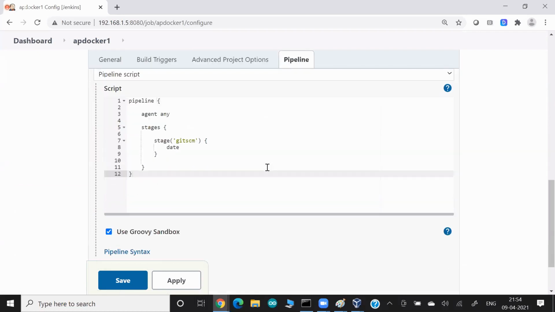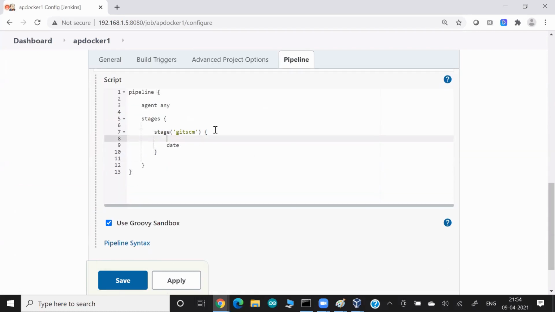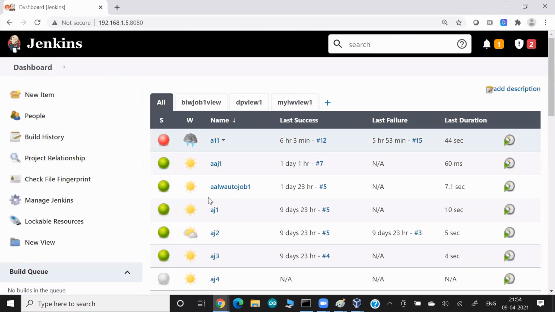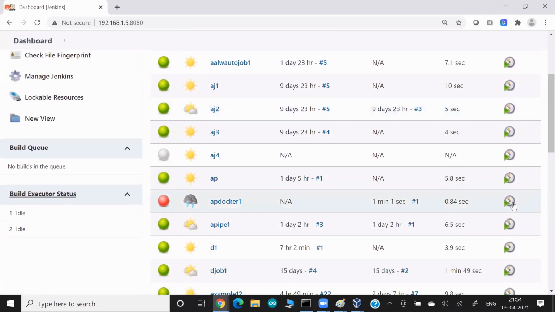So here, guys, a stage contains multiple steps, so we have to use a keyword called steps, and date is one of the steps. So this stage is a job, and a job contains multiple steps. One of the steps I want to run here is called date. This might be the reason it failed. Let me run the job again.